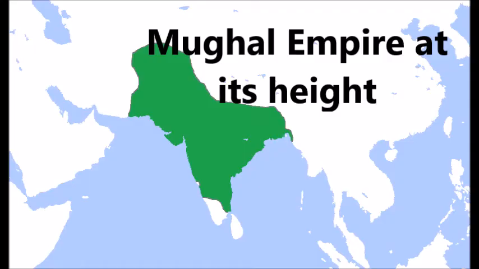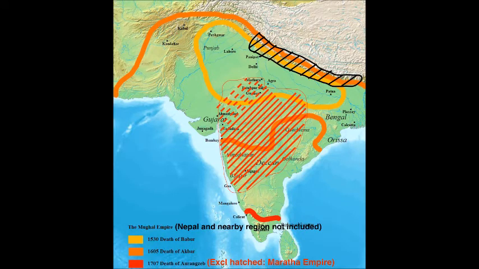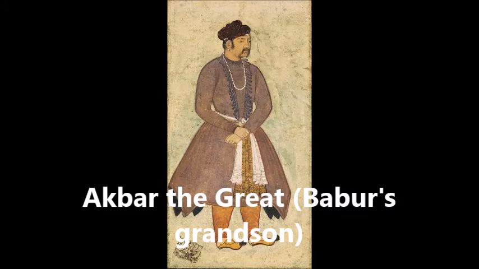The Mughal Empire is sometimes referred to as one of the 3 gunpowder Islamic empires. The other 2 empires with this title included the Ottoman Empire as well as the Safavid Empire in Persia. These empires used modern technology to defend their territories and controlled much of the trade in the Eastern world. The Mughals reached their peak under Akbar the Great, who ruled between 1556 and 1605.